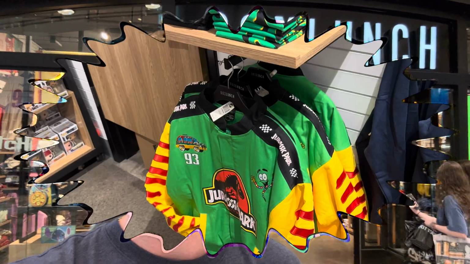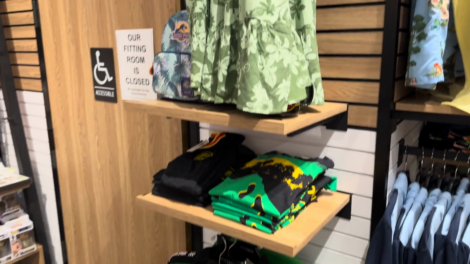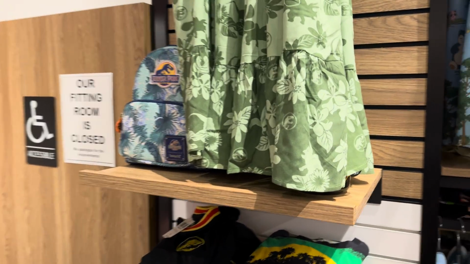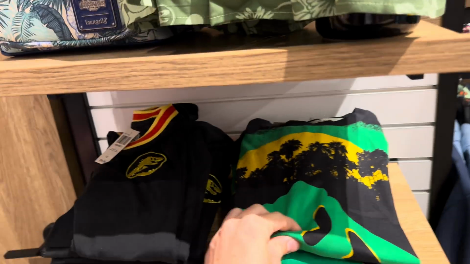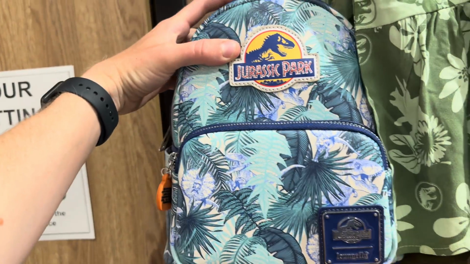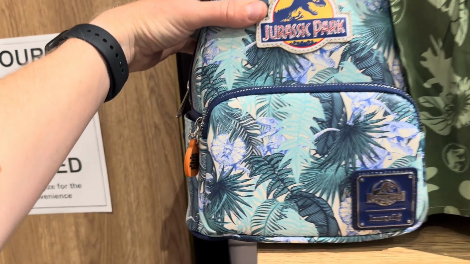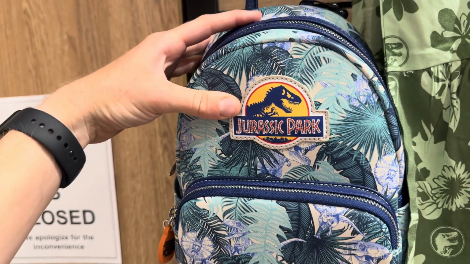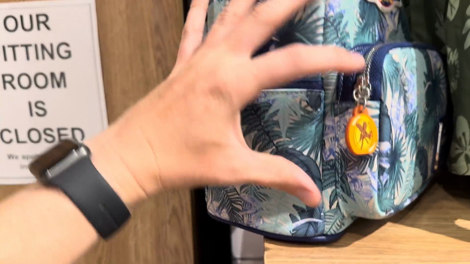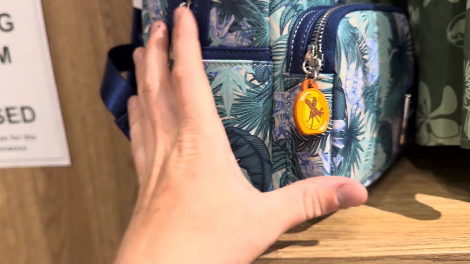So now I'm inside of the mall, and the first store that I'm outside of here is Box Lunch. So let's check out what they got inside. Inside of Box Lunch, they have a tiny little Jurassic section here with some awesome stuff. There's actually this Jurassic World dress, which is kind of cute. They got some shirts and stuff here. They got a Loungefly backpack, which is really cool. It's got the Dilophosaurus, Velociraptor, T-Rex on it, all kinds of cool renders with the jungle look and everything. It's even got the amber mosquito as the zipper, which is cool.